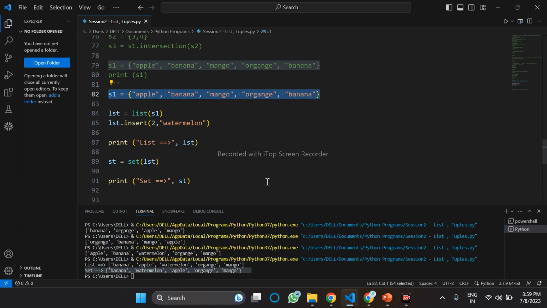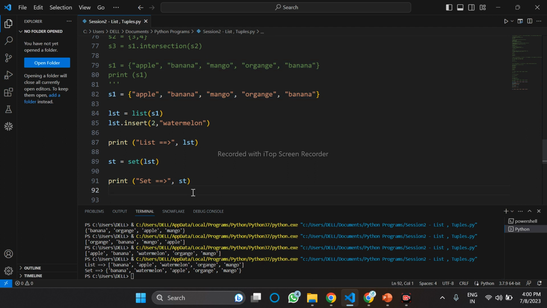When we converted it to a list, it removed the duplicate value because of its default feature, and then you added a new element over there, and then you converted it back to a set. That's how you can play with your programs wherever there is a need of making any changes or tweaking of data. In a similar way, you can play with tuples as well.